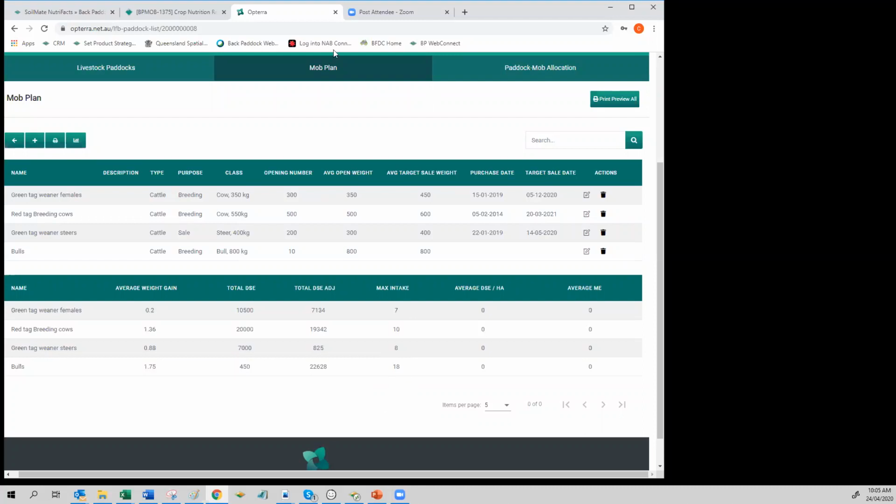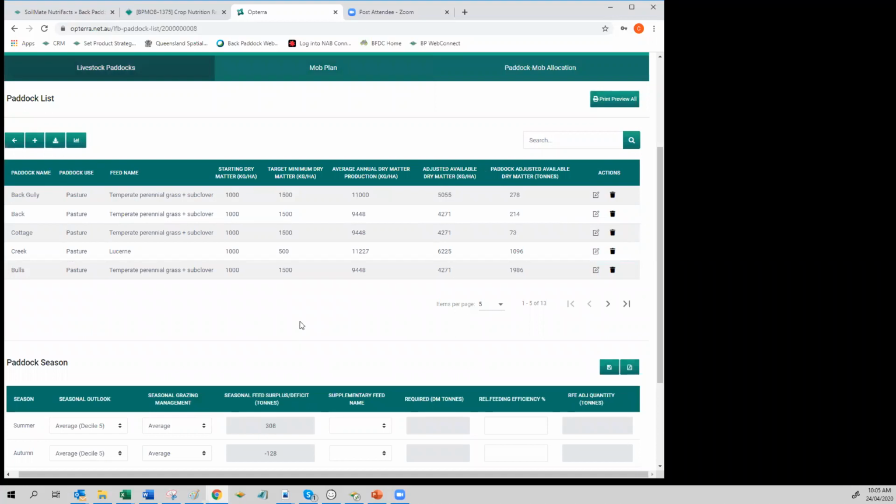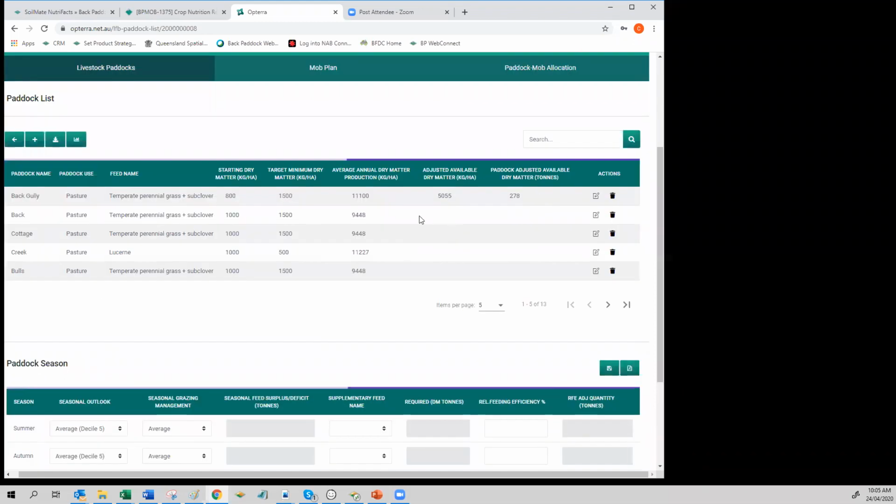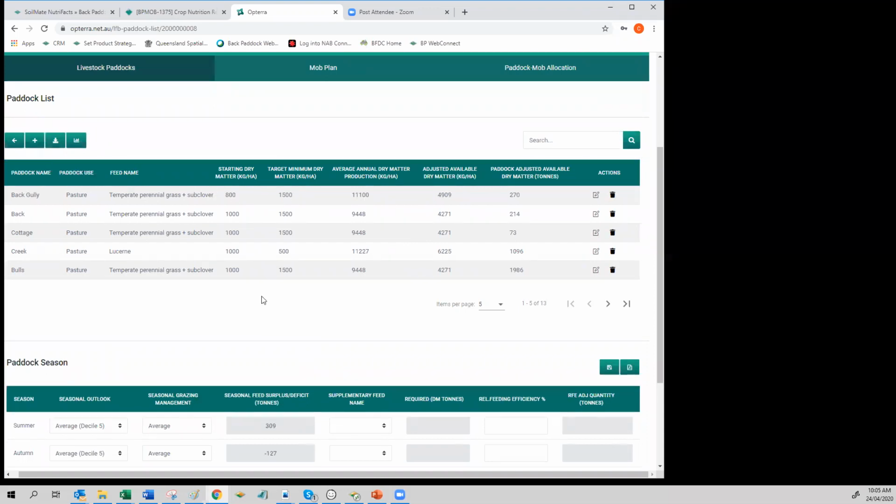CD, just got a question coming through there, mate. So if you get the pasture tested, can you add the exact numbers in? Yes, you can. So if you've got the pastures tested, what we can do is come into here to edit, and you can see I can overwrite that. Oh, sorry, that's 1,000. So if you got the pasture tested and it was 800 at the start, then you just save it, and then it'll adjust it. So it recalculates based on the 800 there now and the 1,500 target.